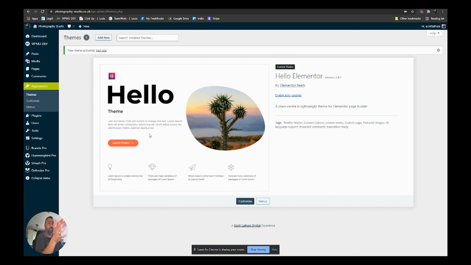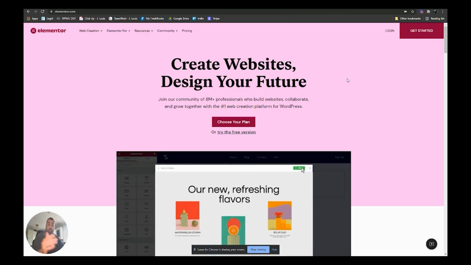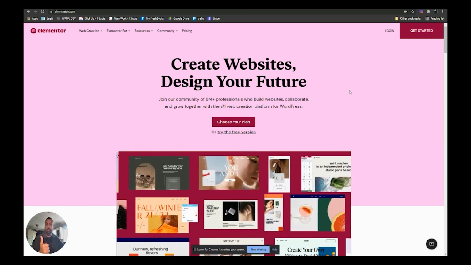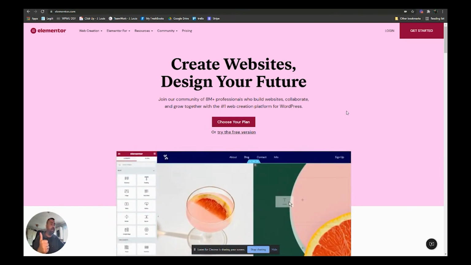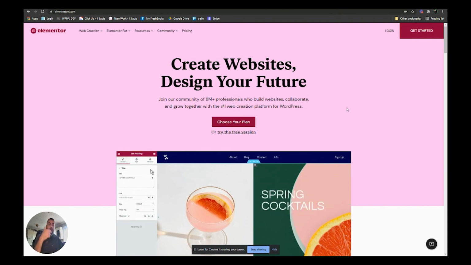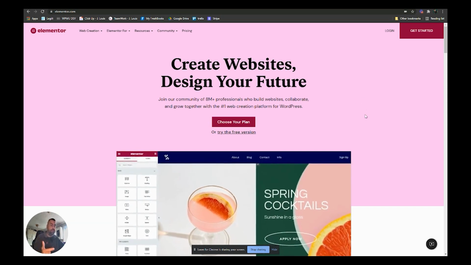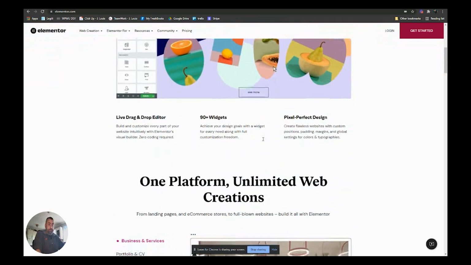Now, Hello Theme uses Elementor. That is the only theme builder that works for this theme. But it's designed to be a blank canvas, nothing at all but a blank canvas, which is great for what we want to use, to have something that's unique when we build it, so it's not the same as our competitors' websites from a theme that they could go and buy as well, but also have the power of the Elementor page builder, which is what we want to be using. It is by far the best at the moment.